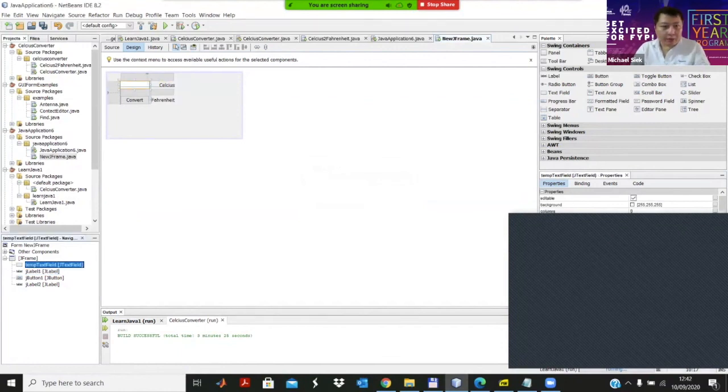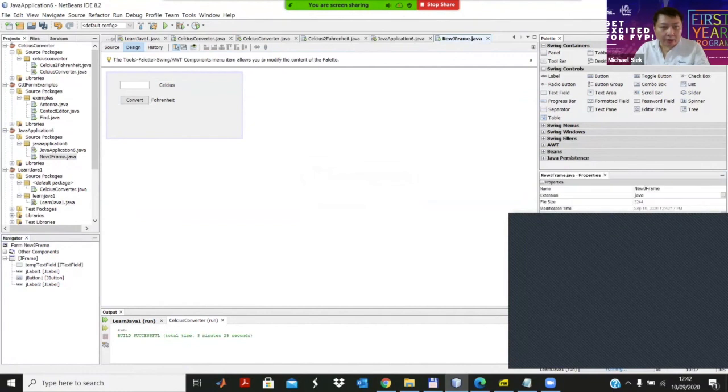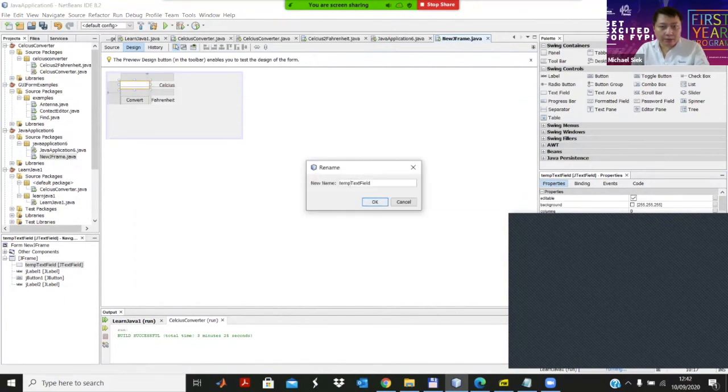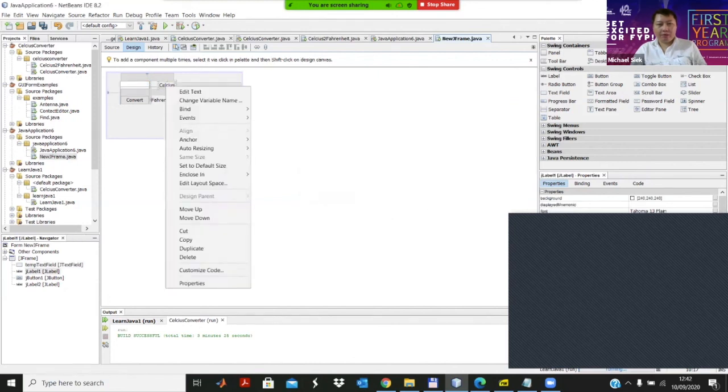This one, you click this one. I think it's better to have this text field, change variable, and change it to time text field. Karen. Okay, this one you need to change.